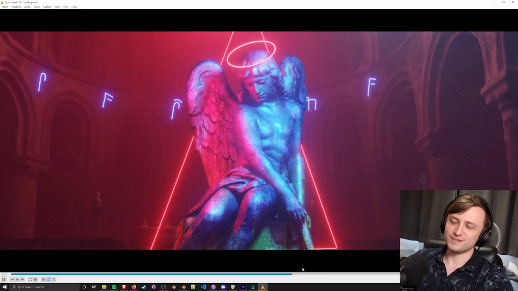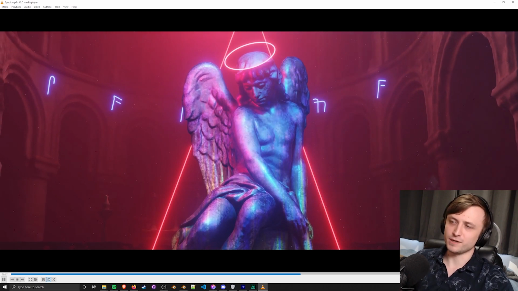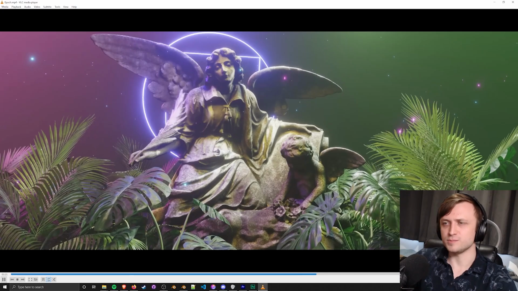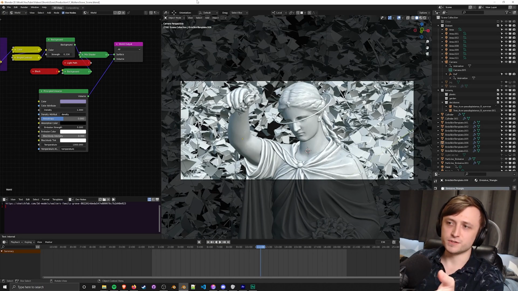But anyway, we're going to take a look at the blend files, and I'm going to give you a bit of a breakdown because I got a couple of questions about volumetrics, because obviously that's quite a large part of this. So I can come straight on over to the first scene. There's about 15 of them in total.